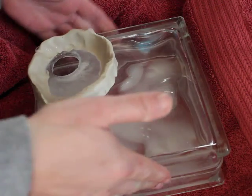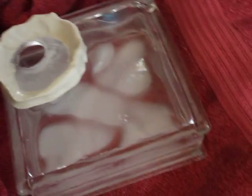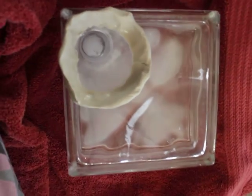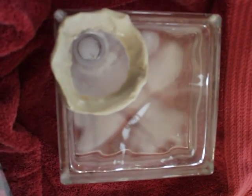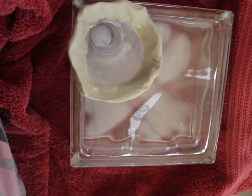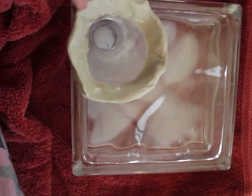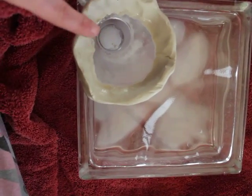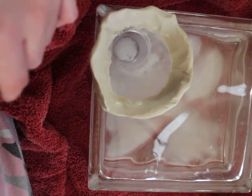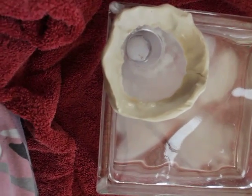Now what I will do is take this down to my sink, and let me see if I can get you a good picture of it. I will go ahead and rinse it all out and make sure that there's no yucky stuff in there. Then I rinse my sink out real well so that there's no glass shards or anything. But there actually isn't any shards around the edges, because this diamond tipped drill bit cuts really, really smoothly.